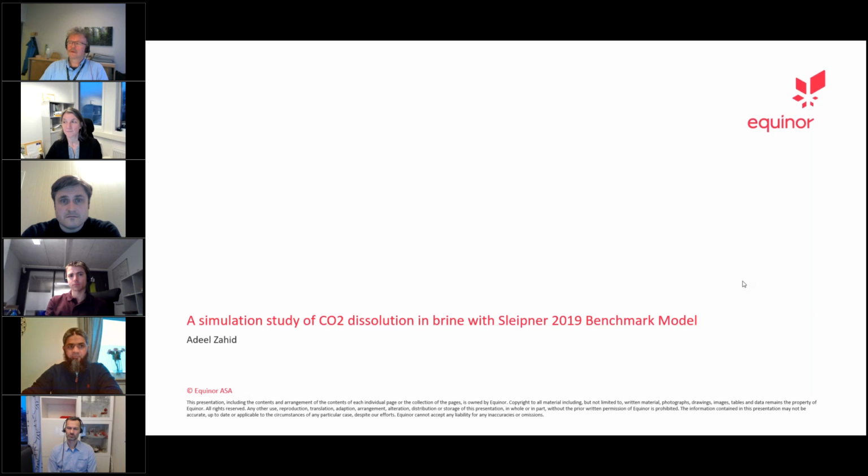And then there's a general question here. It says, where do the measured plume outlines come from, and how have they got resolution down to 1 meter thickness? Right, I saw that question. I could briefly say that the outlines come from interpreting the time-lapse seismic amplitude maps. And the best resolution is down to 1 meter on the top layer, layer 9. But as you go deeper, the resolution is much poorer. So there's always an amount of the plume that you do not see with the seismic data.